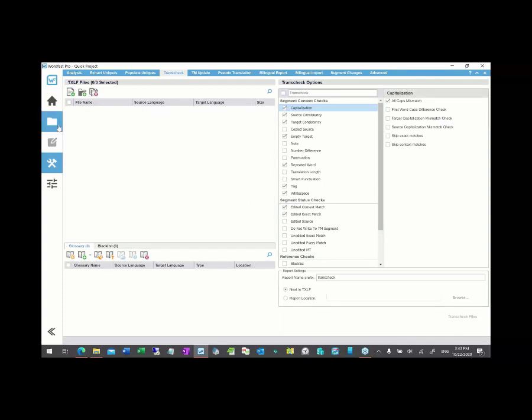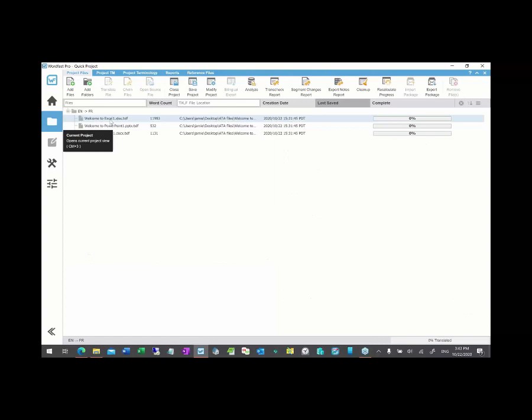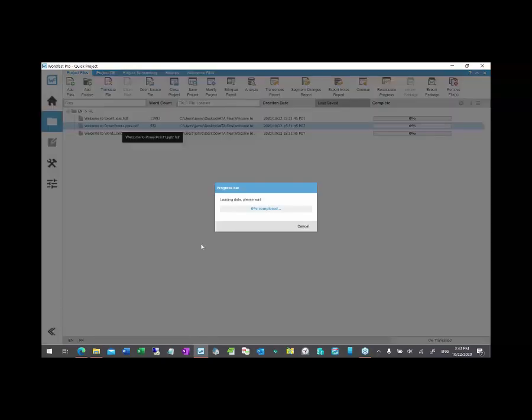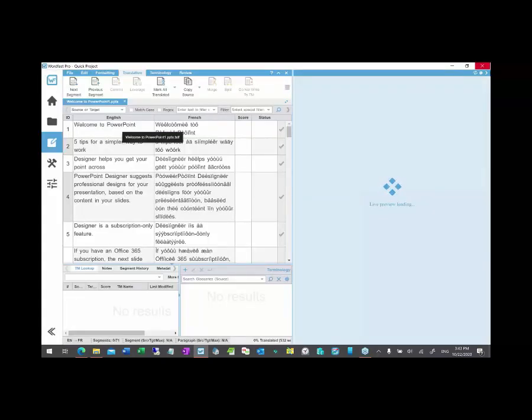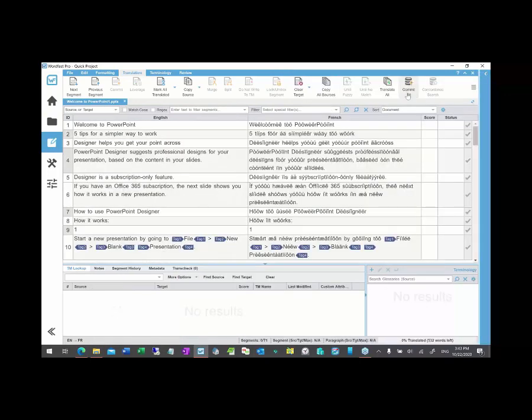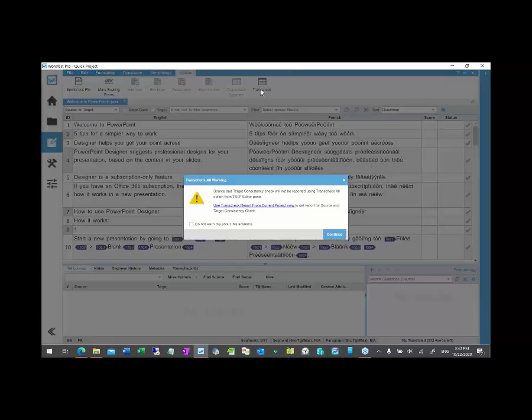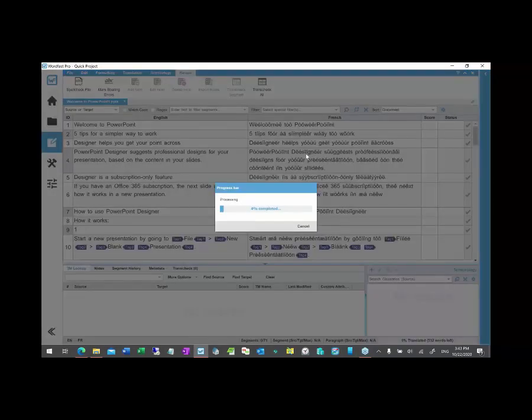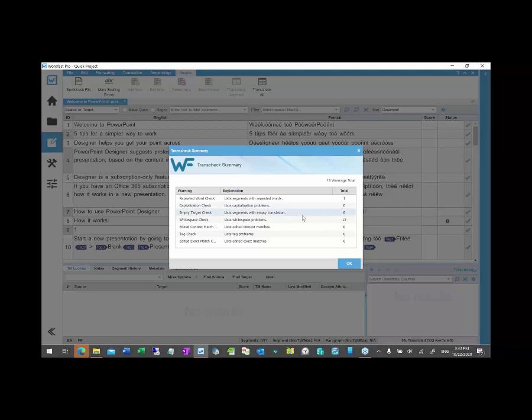So if you've used that inside of a document before, let me just open this short one. No need for a preview at the moment. Okay, so under review, I can click on trans check all. Okay, and it will basically process and give me this information here.